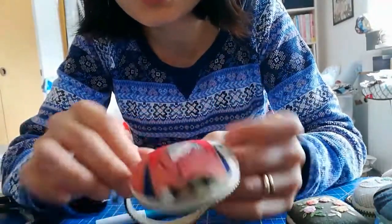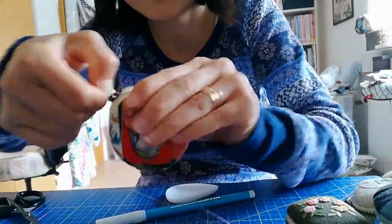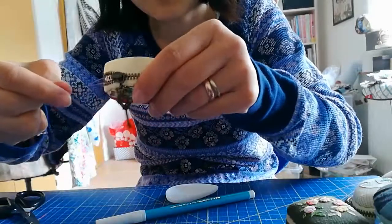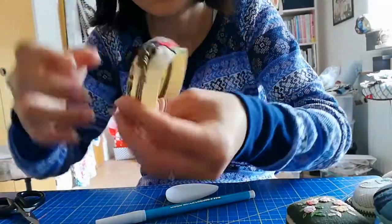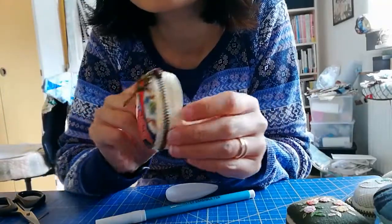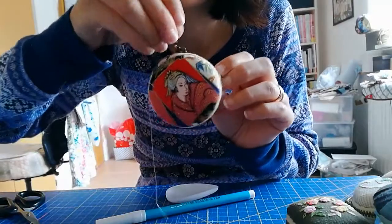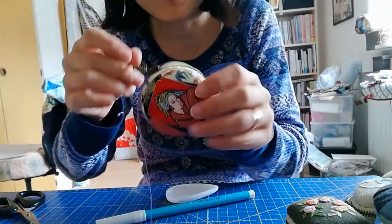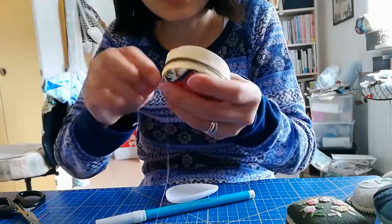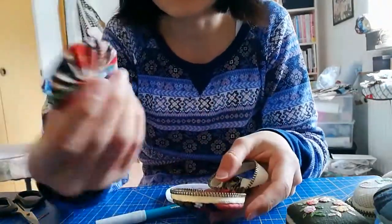I just close the zipper so you can see how it looks. Be careful of the thread. You can see, and the side, and here. And you can see my girl is sitting there. So now I'm going to show you how to sew this inside part in.